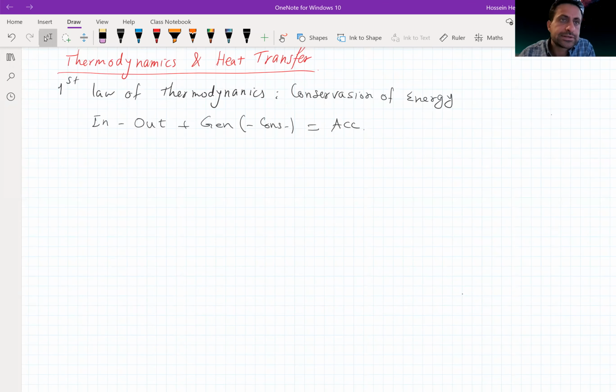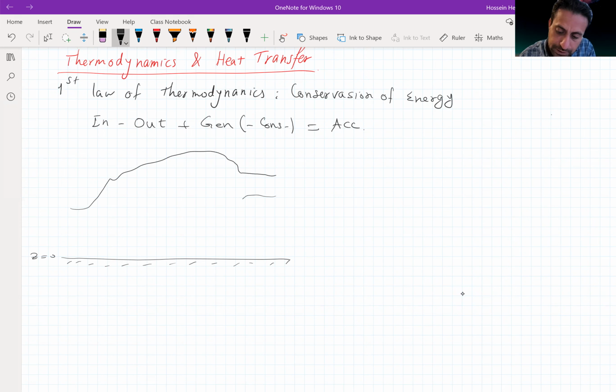Now, for an open system, I would like to draw the control volume. First, I would have the reference frame, which is at z equal to 0. And I'm going to draw a control volume with one inlet and one outlet. So this is the control volume that we have. A mass rate m dot can get in with the internal energy u, pressure times specific volume, and velocity, with I as the inlet notation.